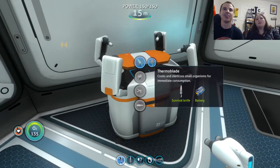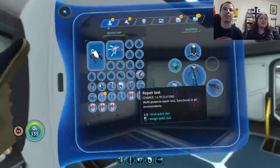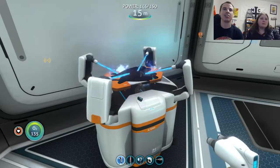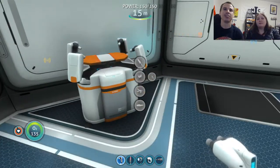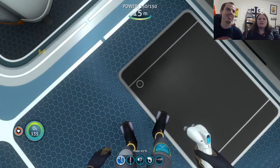You gotta take your fins off. Yeah, I know. I'm making the thermal knife. Alright. Taking my fins off. Making the ultra glide fins. Just makes you move faster. Yeah, I know. It's useful. I'm looking at little fins now. Are they on? Really? Yeah, those are the new ones.